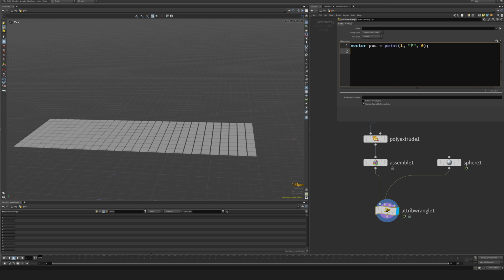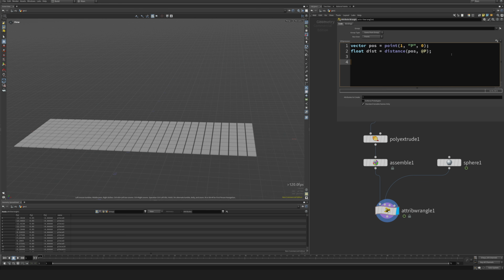We can also get the distance while we're here. So float, let's call it dist, and it's just a distance function. Basically, we take the position of our sphere, and then the position of each of our plates here, and that gives us a distance. We're not going to be able to see it in the spreadsheet because we are making variables. You can only see attributes, but you're just going to have to trust me on this one.